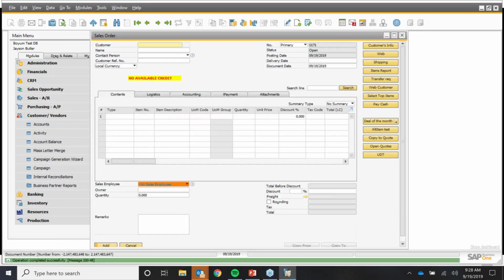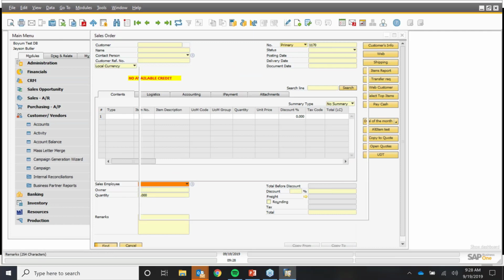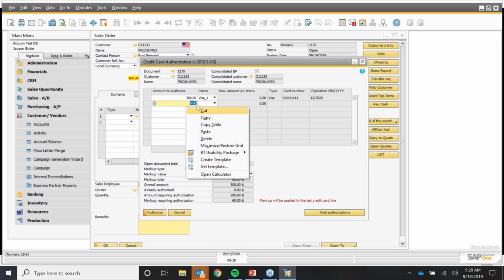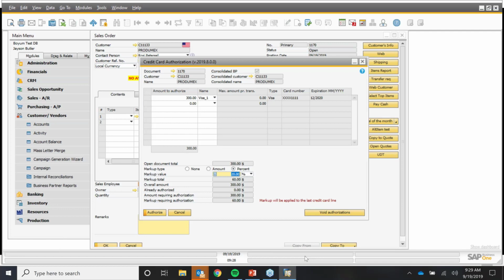That's an SAP error, don't worry about it. And you see I'm going to have a pop-up, meaning there's the sales order in the system, and now I have the pop-up. That's how I have it configured, and it pops up. What I like on the pop-up personally, because I still have the flexibility to change the card if I need to, okay? Or you still have the flexibility to maybe put $150 on one card and maybe something else on another card. You can split the amounts and so on. You also have the flexibility, if you have it set like this, that you can actually change the markup. Let's say, oh, this is a trouble customer, I'm going to mark it up 30%. So that's the flexibility on the pop-up.